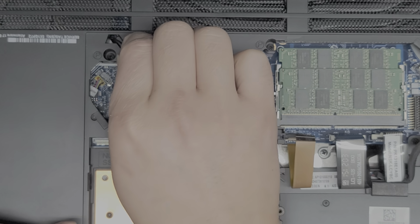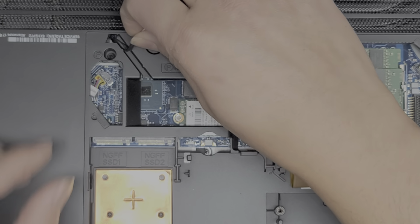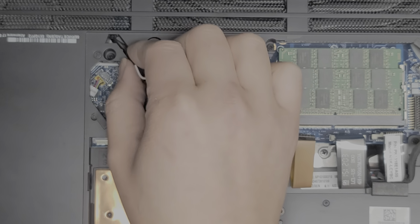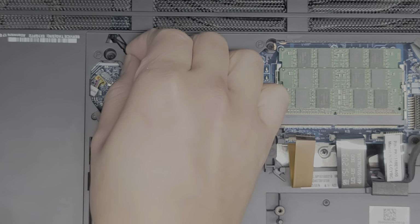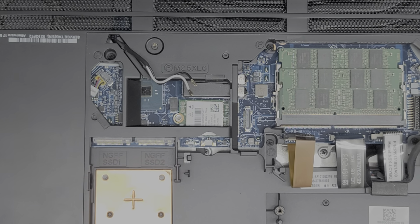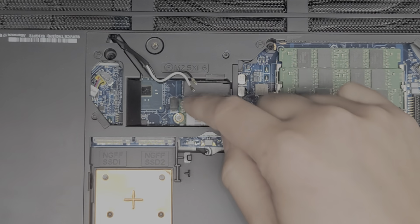But this piece, I'm gonna try and pull this wire up. It's stuck on something, but let's see, why is the wire, oh, there's a bump that sticks out on this side, so you kind of have to pull it to this side. And there we go. Just in case it gets caught on something, I'm removing that.